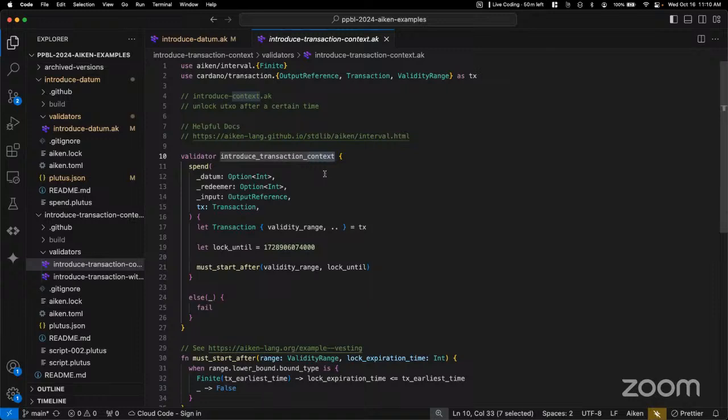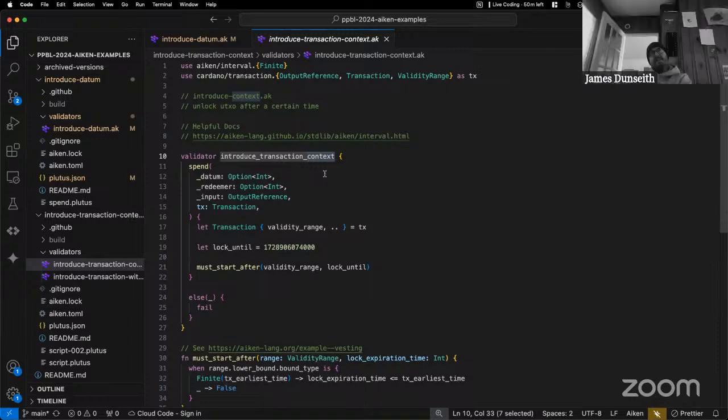It has this object-oriented kind of vibe to it, but it really is what it is, right? We are validating the current transaction, right? So self is really this thing. So you have self.input, self.outputs. And I think this reads kind of well in the flow of writing the validator. And to me, the context is everything, right? The context is the whole validator. Right.